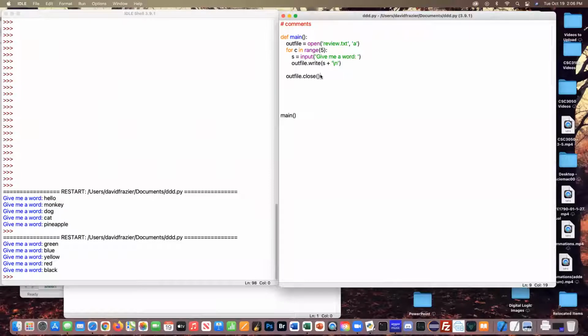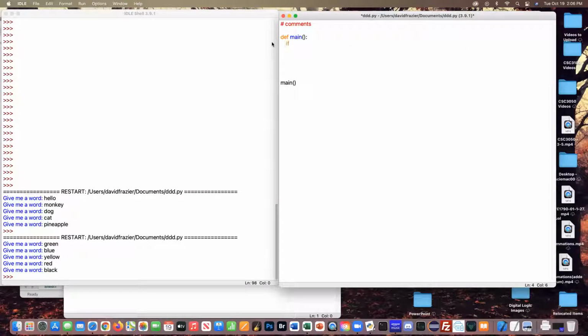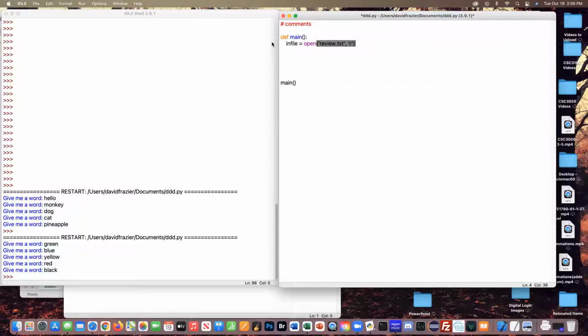Now let's look at what to do if we want to read the file. So we have an infile. Again, it's a file name, but that's what I like to call it. It's going to be an open. I'm going to open my review.txt again, but this time in read mode.